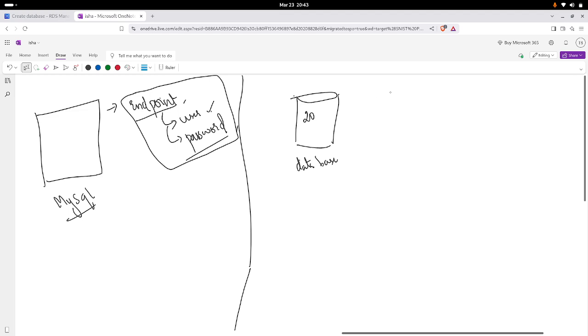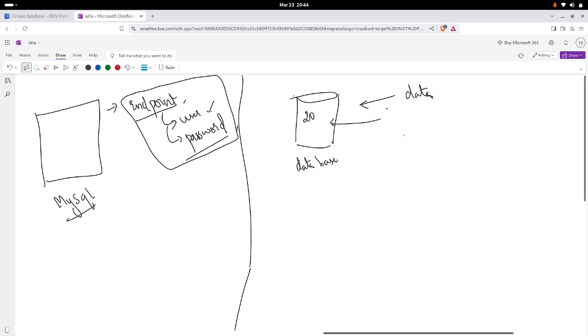In case our data, like generally we insert data into our database, right? We have tables, we have rows and columns, we insert data into it. So the data always keeps increasing in the database.